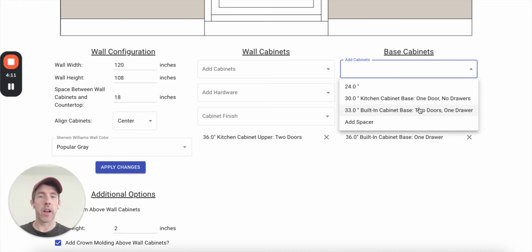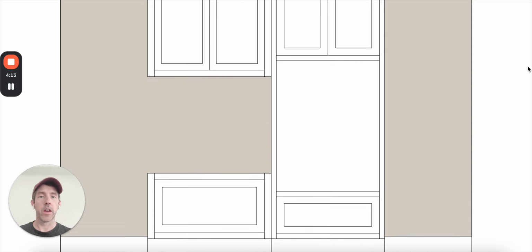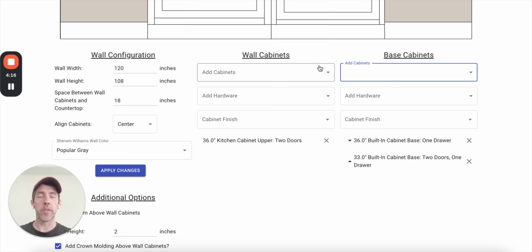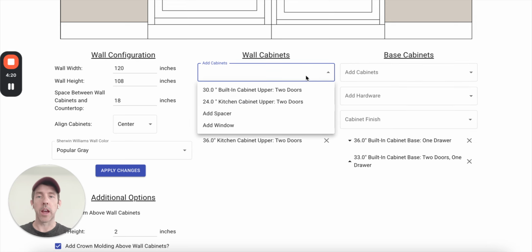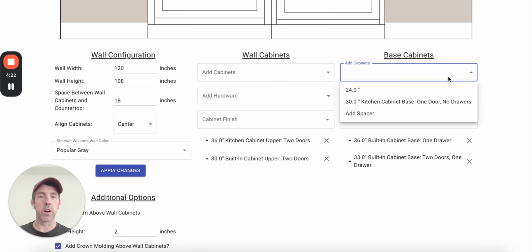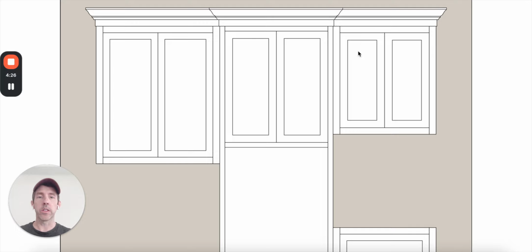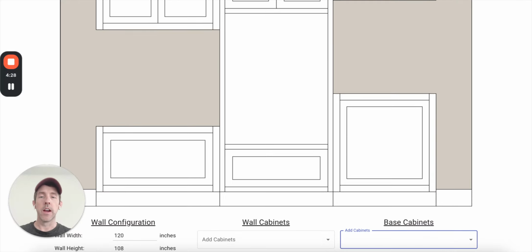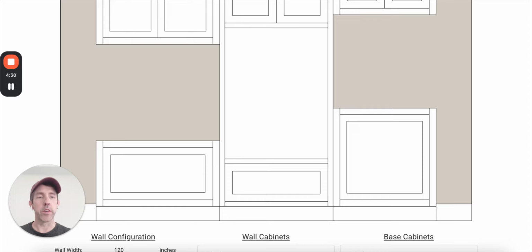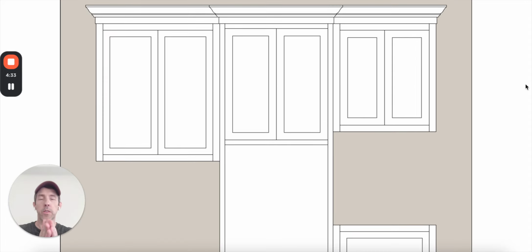Now I'm going to add this guy, okay, and then above that we'll add a 30-inch. I'm going to just show you what I'm going to do here. 30-inch. All right. So these are all tight. You can see how they're all tight here and they're tight in the bottom because for this to work in terms of the centering function, it really should be the same on the top as in the bottom.